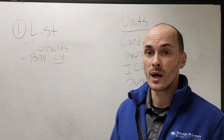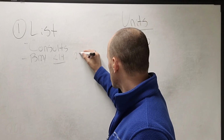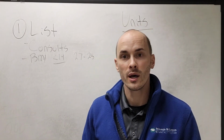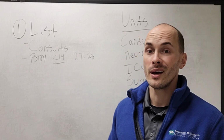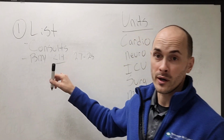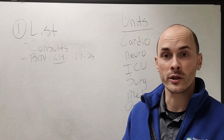Most hospital patients, the average BMI across the hospital is somewhere between 27 to 28, which is in the overweight category. So if you've got a BMI under 21, even if it's considered a normal BMI, you probably have lost weight. Not a lot of people have BMIs under 21, and certainly a lot of people with BMIs under 19 have been losing weight. They could be chronically or acutely malnourished.